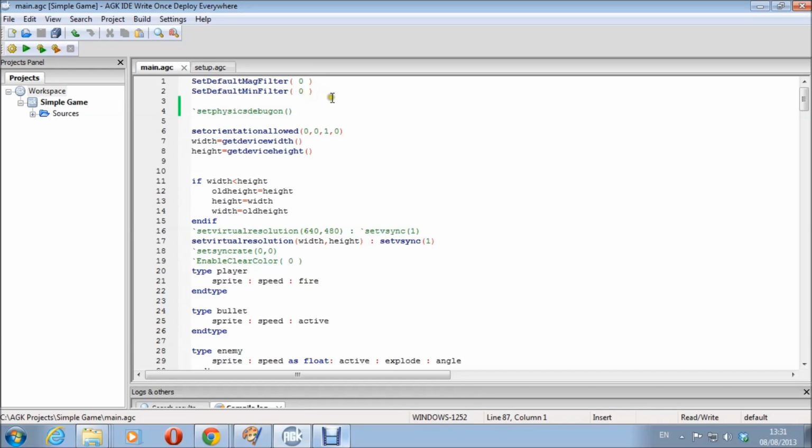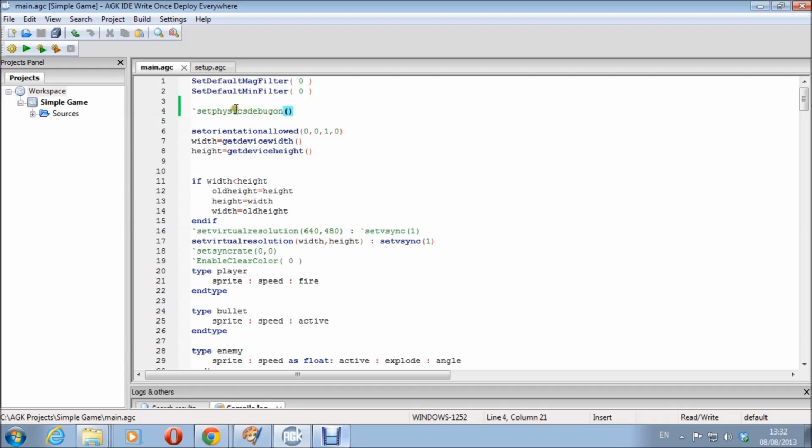Unfortunately, if you set it to 1, when you use Atlas textures, generally you get a bit of a glitch around some of the sprites, and that's not good. So I tend to set most of my games to 0 and just make sure the graphics are correct for the game, and you don't need to smooth them. I mean, the graphics in this aren't brilliant, which I'll show you in a minute, but it's a game and you can see how basic things work from it. So anyway, that's taken 5 minutes to explain that.